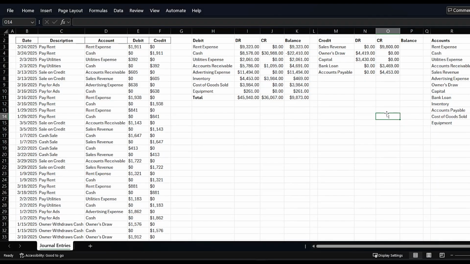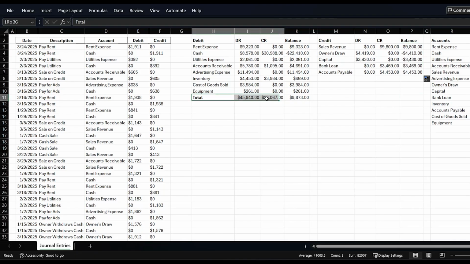Now that we have the totals for our debit and credit accounts, we again need to calculate the ending balances. To do this, we instead subtract our debits from our credits, which gives us our final credit balances. We're also going to want to know the totals for our credits as well, and we can just copy and paste these total sections from our debits over to here.